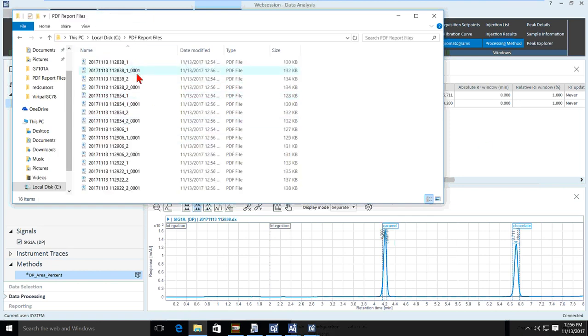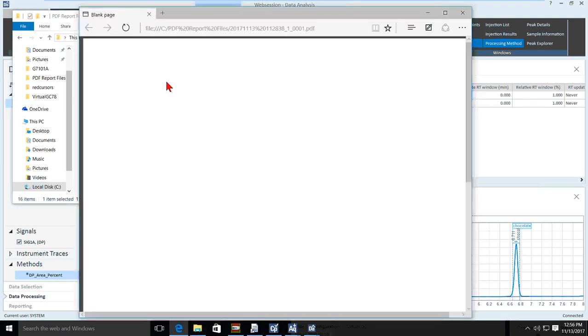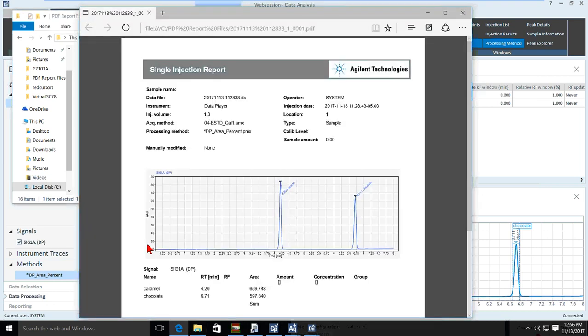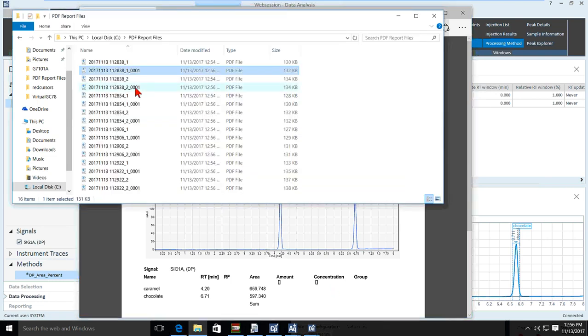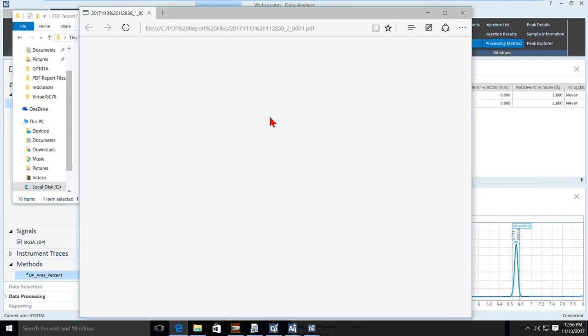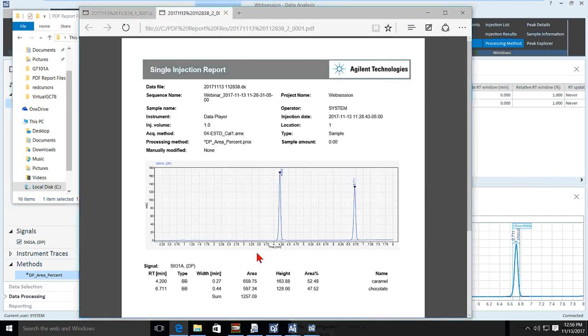So now we're going down through. And so here's my 2 peaks. I don't have amounts of concentration, again, because I changed methods and I'm not showing it with the calibration run. But then we have 2 and the area percent. All right, so now you have both of my identified peaks that are displayed with my area percent report.